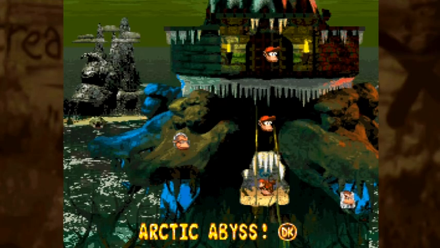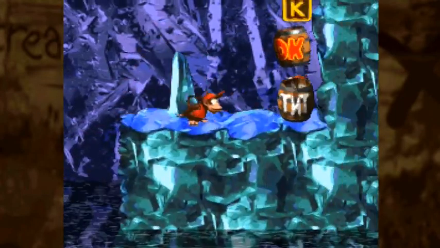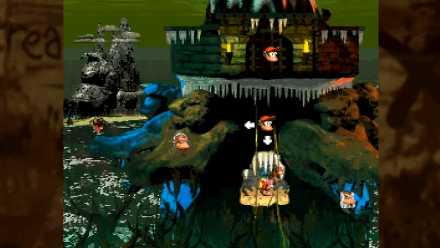It's something that's actually going to involve me having both Kongs, so I'm going to just jump into a random level over here to go grab a DK barrel so I can get both Kongs available. So now that I have Dixie back, let's get out of there with start select.